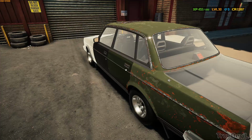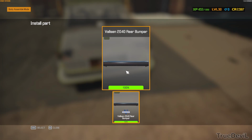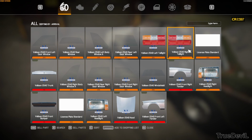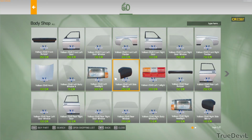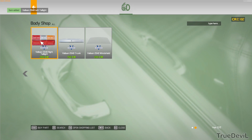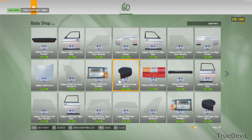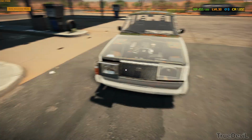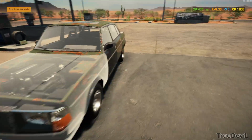Right, we've got the rear bumper, so the rear bumper can go on. Fantastic. We need a left and right tail light and a left and right headlight. So left headlight, left tail light, right tail light, right headlight. What's a right headlight? Is 400. How? Why is the right, why is it 400?